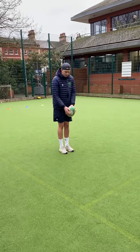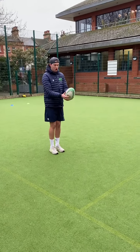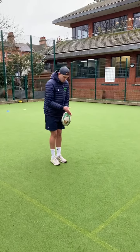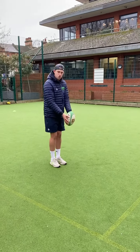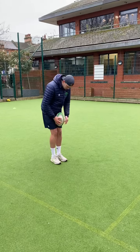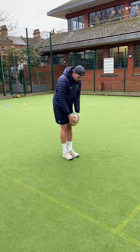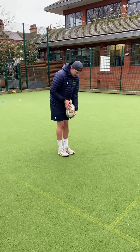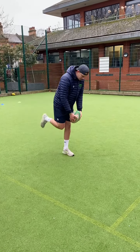So on the rubber ball, we've got four crosses on the ball. It's the same principle when you're lining up for a place shot, a goal. One of those points, try and aim towards your target. So as a little sort of mental guide, don't hold the ball across you. One of those little crosses going down the ball, going towards your target. Hands either side of the ball, not one up here, not one down there. Nice and loose grip, and it's just a real clean swing through the ball.